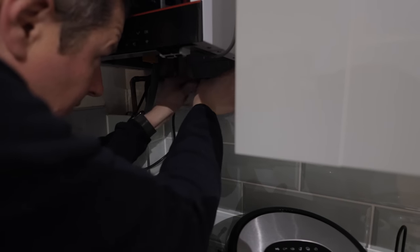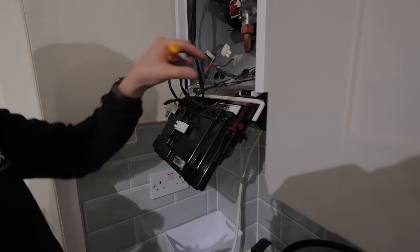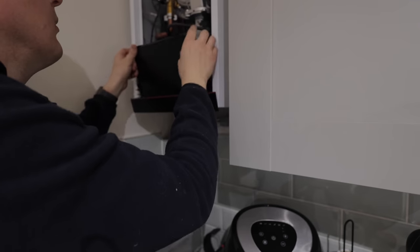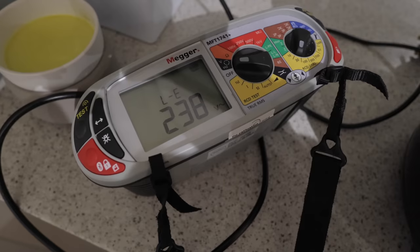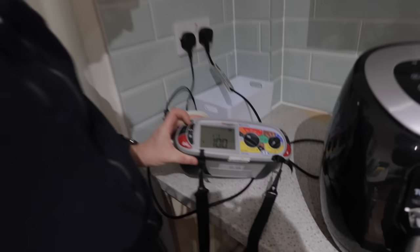Sweet as a nut. The joy now, we can get rid of this horrible bodge cable. Cut that bit of nastiness off. So the circuit's back live, heating's working, hot water's working, all good. But the big question is, have we completely got rid of the fault now? Let's try. So I'm going to do exactly the same as what I did before. Turn the circuit off, see what happens. So before, when I turned the circuit off, we had 180 odd volts live to earth. Now, we've got nothing. Fault is gone.